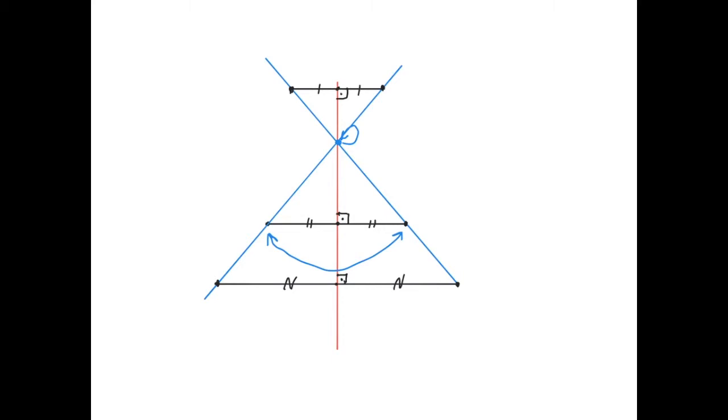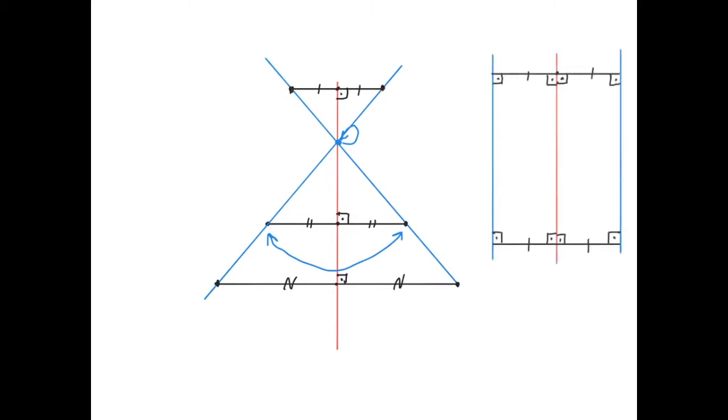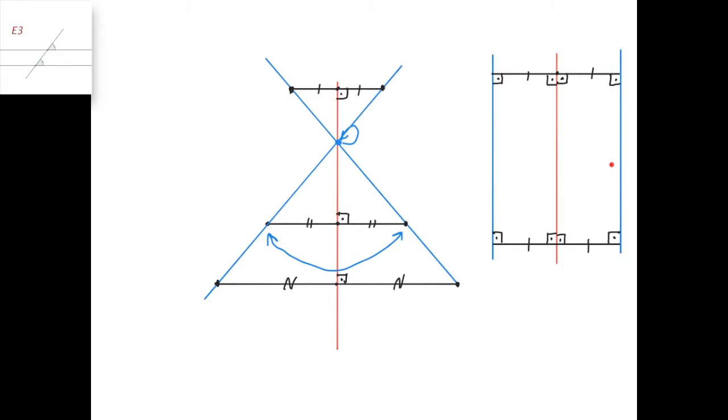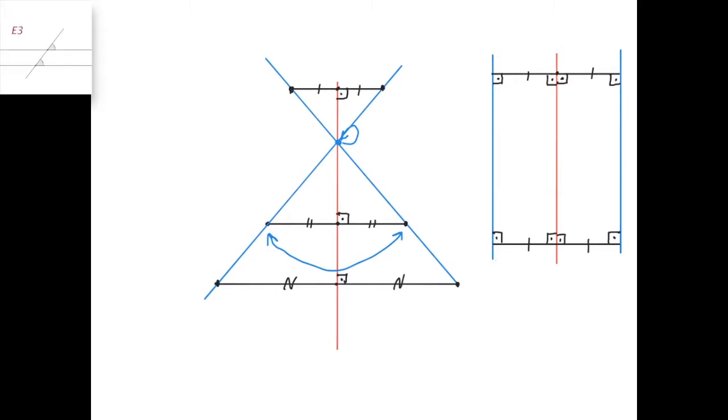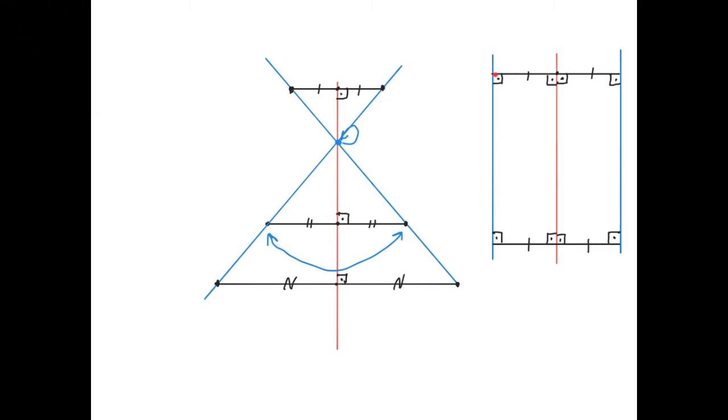This means that if we take any point from one of the lines and find its symmetric point, then it would lie on the other line, the image of the first line. So if we take this point from this line and find its mirror image here, then this point would lie on this line. We should mention that if we take a line that is parallel to the axis of symmetry, then its reflection would also be parallel to the axis of symmetry. So we would have a right angle here, here, but also here and here. And we would have this length equals this length. And if we take another point and reflect it, we're going to have this length equals this length and right angles here. Essentially, we get two rectangles, one here and one here.